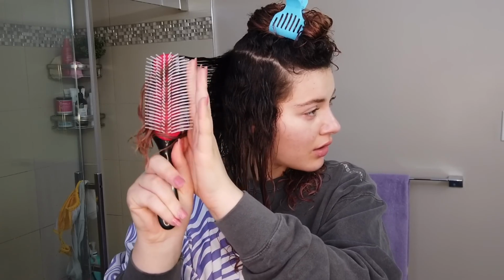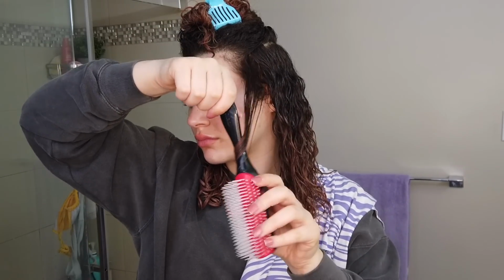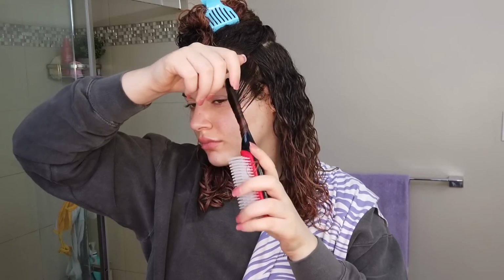But if I am going to be honest, I have not been using this brush nearly as much lately because, truth be told, you can achieve very similar results with just about any brush that you have, because it's not really about the brush that much. It's about how you use it. If you are using it in the way that I like to create these ribbon curls, you can use pretty much any brush. Or if you're using it to more curl train or create these kind of curls, then okay, you might like this brush because the handle is great for that.